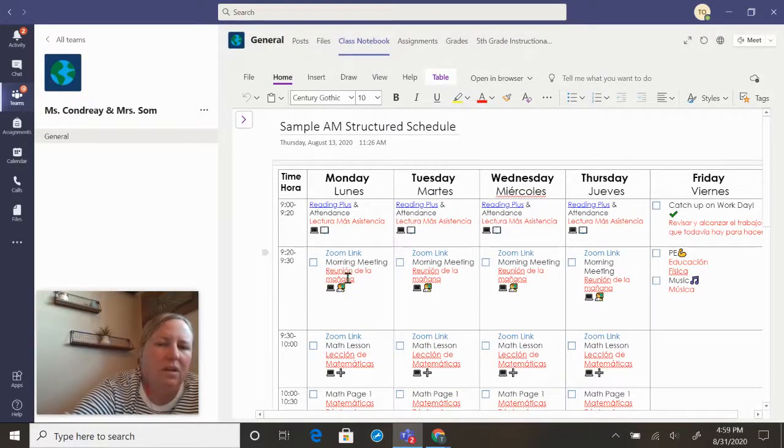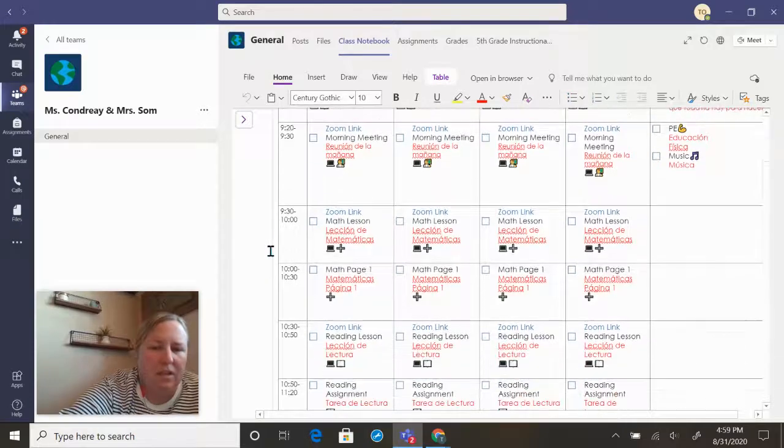and it'll take you where you need to go. So we have Reading Plus, Zoom links that are going to take you to where your student is going to meet with his or her teacher and their classmates for pieces of instruction, and then leaving to go do some of their independent practice and maybe coming back again a little bit later. So as you can see, each box, unless it is an independent practice time, has a link inside of it.